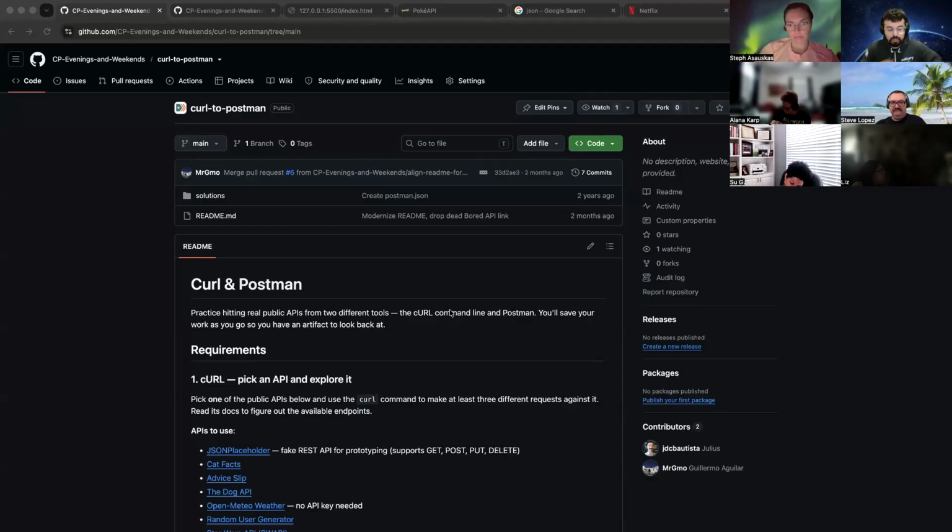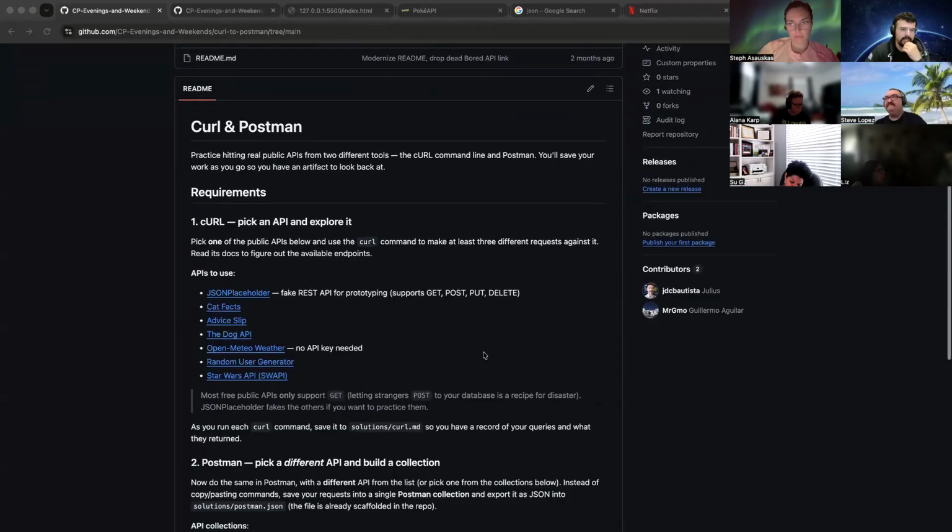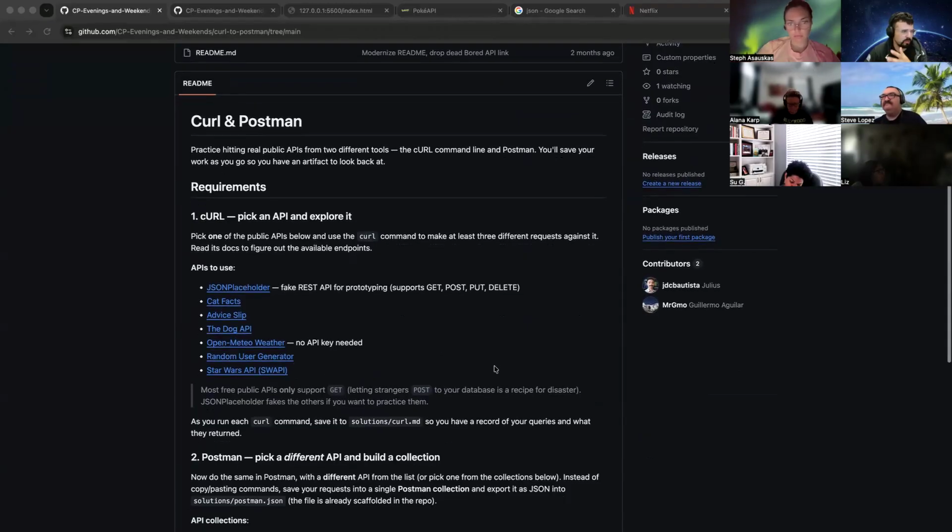That repo ended up being, for whatever reason, set to private and nothing else was. Alrighty, so curl and Postman. Really the first assignment is we're just playing with Postman, play with curl, ping as many of those different APIs, ping 3 or 4 of the APIs, right? Just kind of get a feel for pinging APIs, and also super important, write a couple of async await functions. Play with the syntax, make sure you understand it. Does everyone understand what your first assignment is? Yes?